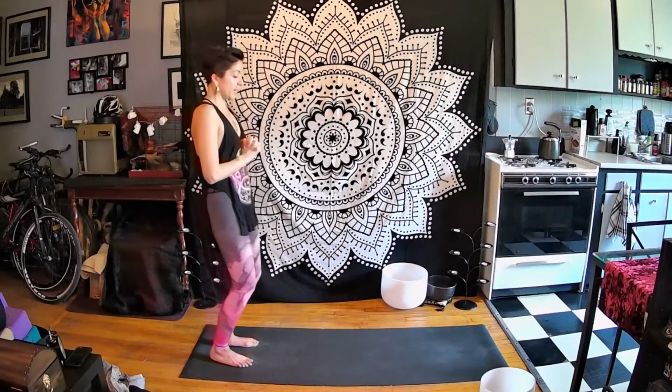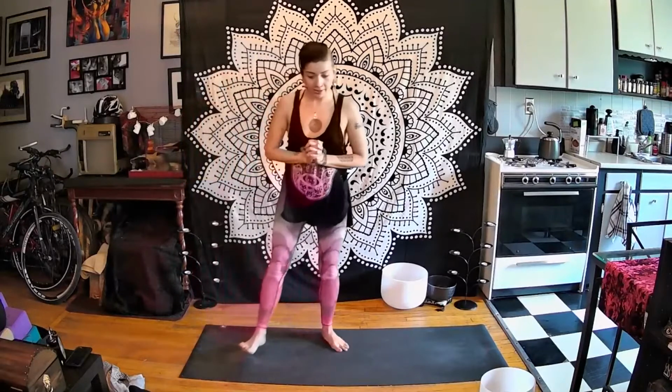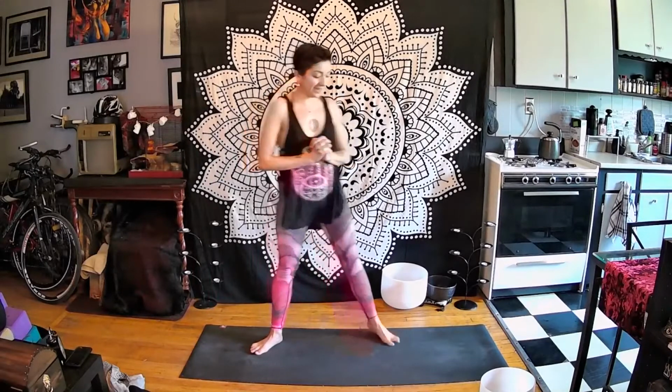Excellent. All right, let's step the feet slightly wider than hip width distance. We're going to do, definitely, this is one of my favorite things to do, the breath of joy. So the breath of joy, it sounds exactly what it is. It brings you a little bit of joy. Side effects are smiling, sometimes even a little bit of laughing.